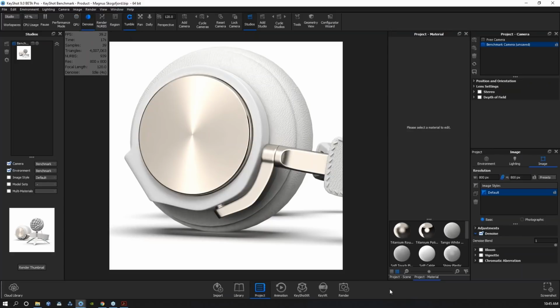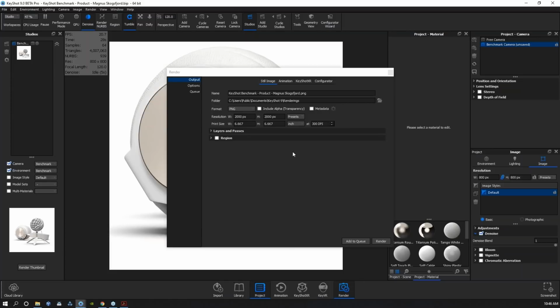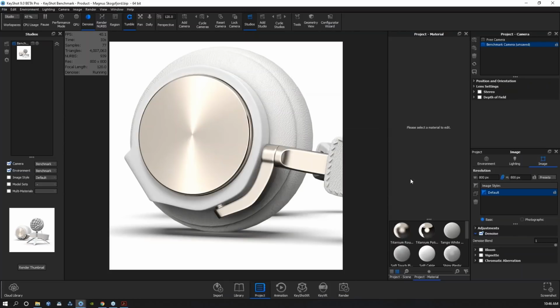And then when you render, for your render output, you won't actually see the denoise happening in the render output window. It will be applied as a post process after the fact to give you the best quality results. And then we take advantage of a couple render passes to make sure we're giving you the best quality results. So once you render that out, you'll see those passes output alongside it, and you can feel free to delete those after the render is completed.